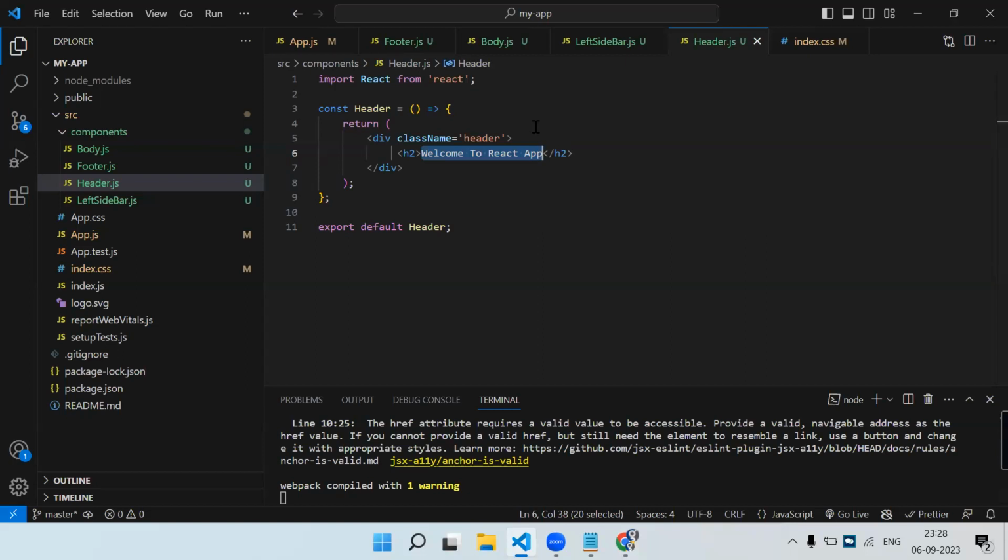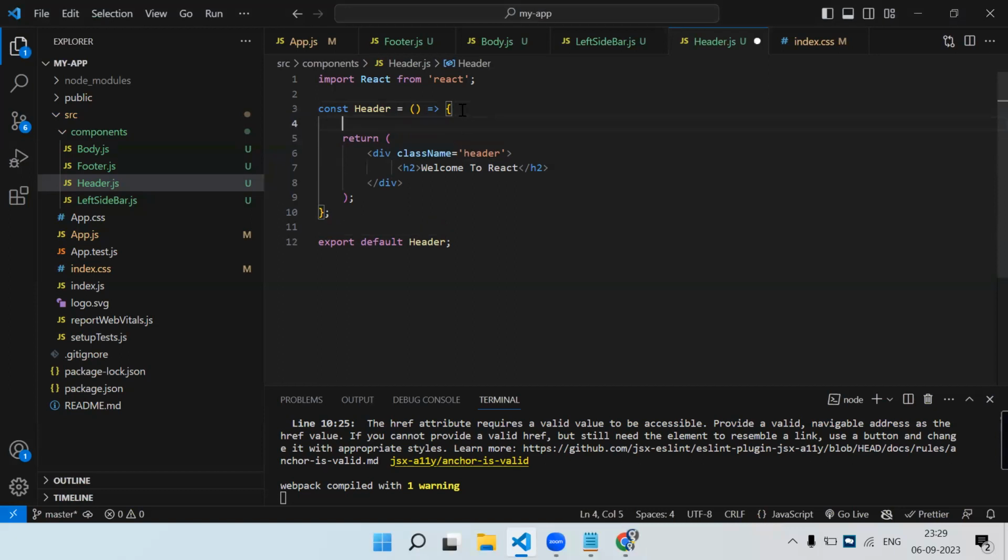So for that, we just have to create a variable. Let's do that. If you have understood how we create variables in JavaScript, just like that, we have to create the variable, with just a little bit of changes. In this header arrow function only, we have to create the variable. Before return, we don't write anything after return. We have to create all the functions and variables before return, right?